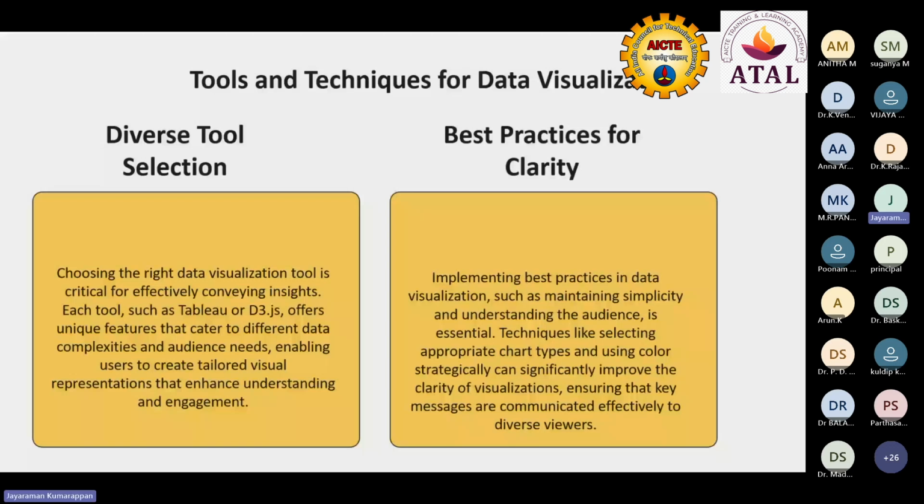Tableau. This tool is kind of like the Tesla of data visualization: powerful, sleek, and user friendly. Tableau has been famously used by Spotify to create visual dashboards that show users their Wrapped data, breaking down their top artists, songs, and listening habits. Imagine realizing we have listened to 5,000 hours of Taylor Swift. Now that's a data story worth sharing.